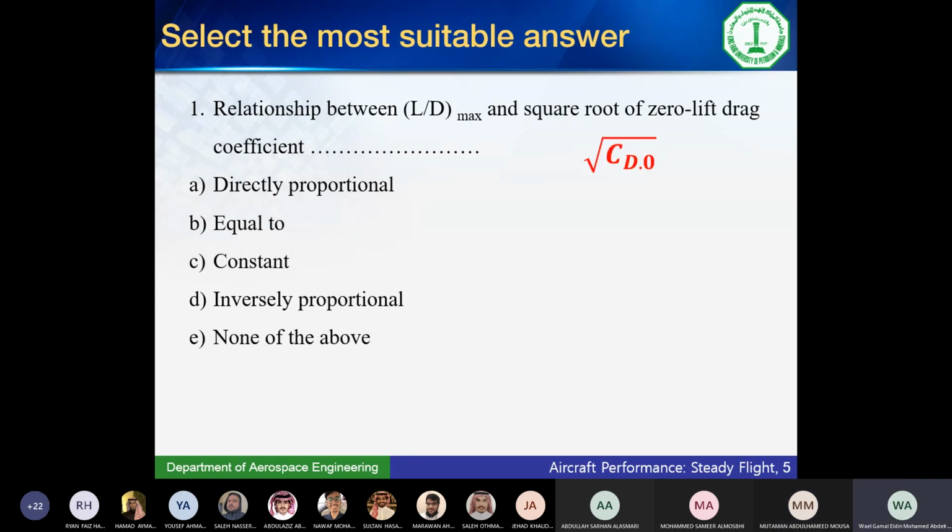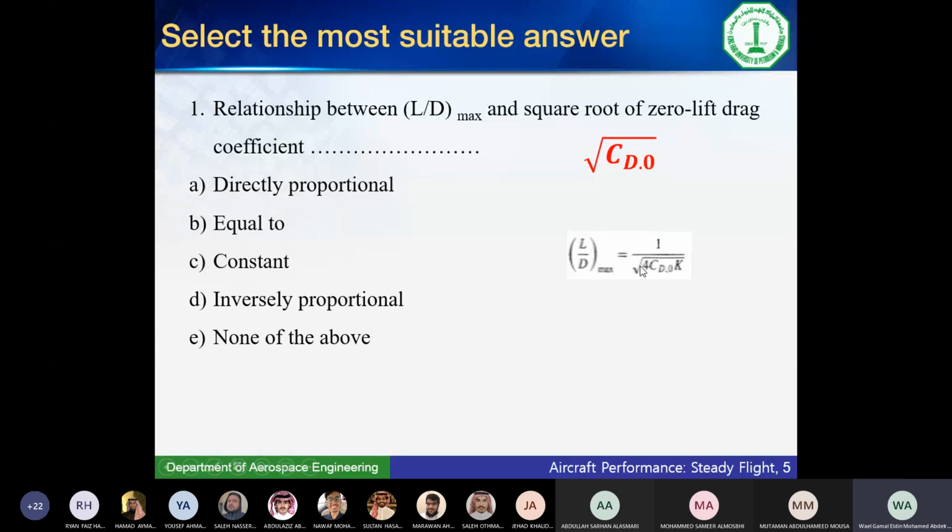Okay, now that tells me something. So here is the root CD naught. Here is the equation, L over D maximum equals 1 over the square root of 4 CD naught K. And you probably realize this represents the aerodynamic performance of the wing. The higher L over D maximum, the more efficient the wing design. And it's a function only of two factors, CD naught and K. Both factors exist in the drag polar.